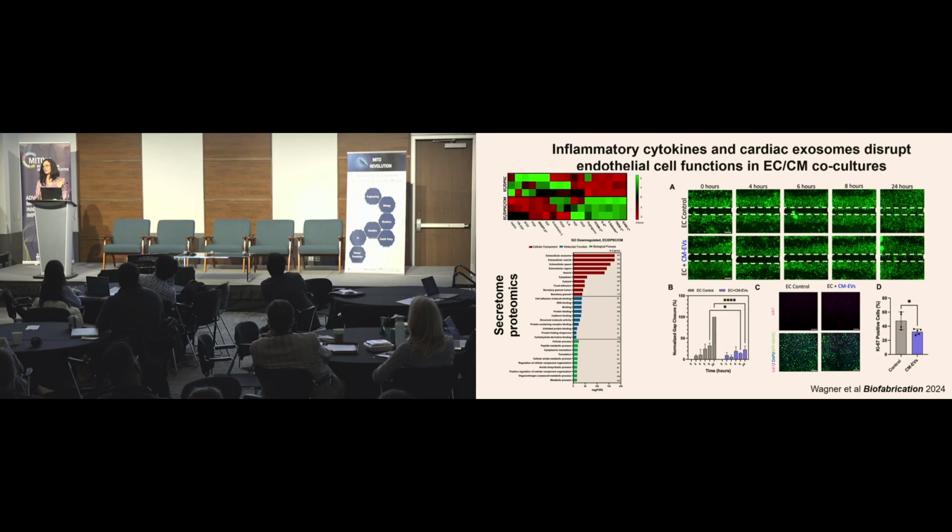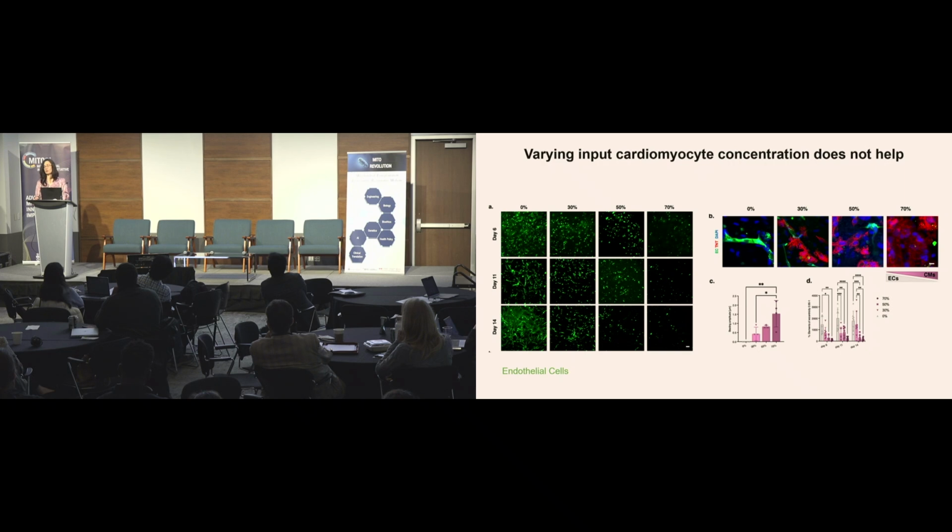You can see that in a scratch wound assay, they slow down cell migration and proliferation. And these are really, really important hallmarks, very important things for angiogenesis. There is also secretion of pro-inflammatory cytokines. Just by addition of an additional cell type, like 3 cell types, you create a very, very inflammatory environment. And it doesn't really matter how you vary the ratio of the 3 cell types. It is almost impossible to have them coexist. If we have a lot of cardiomyocytes that are required for contraction, endothelial cells will sort away. But we need both of them.